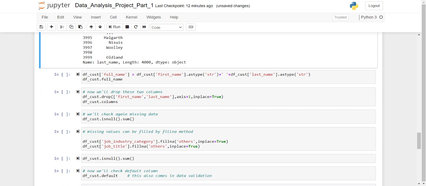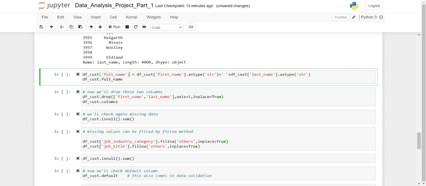Now what I'm doing, I'm joining this first name and last name into one name, that is full name, because I'm not going to analyze my data on the basis of customer names. What is their first name? What is their last name? That's why I joined first name and last name together, to save my missing value. I don't want to delete those rows just because there is no last name.